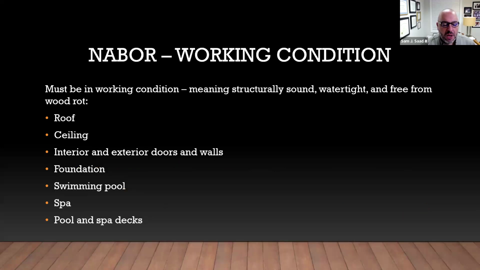Switching over to the NABOR, what must be in working condition, which means structurally sound, watertight, and free from wood rot: your roof, your ceiling, your walls, your foundation, your pool, your spa, and your pool decks. Structurally sound, watertight, free from wood rot. So I've had it more than a couple of times under the NABOR contract where people will talk about the soffits and the fascia underneath the roof, and the wood gets rotted away there on the roof. And I've made the argument both ways.